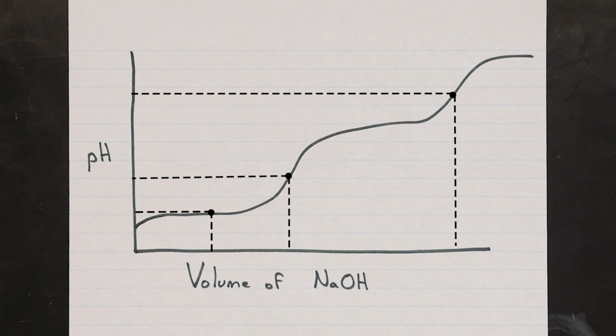To get the second pKa, all you need to do is add the same amount of volume from the half neutralization point to the volume at the first equivalence point. Then, just trace up to your curve again, and then to the side, to determine your second pKa. The lab manual says to evaluate these to 2 decimal places, so take care in plotting your data accurately. Then determine your Ka values by taking the inverse log of your numbers.